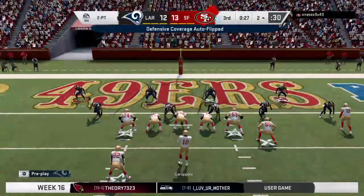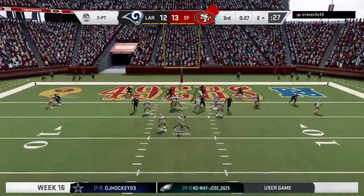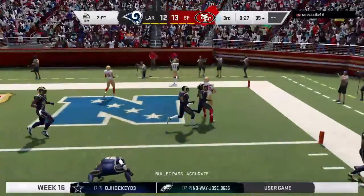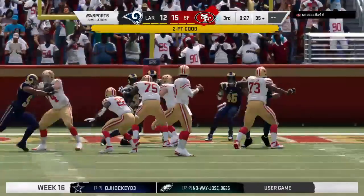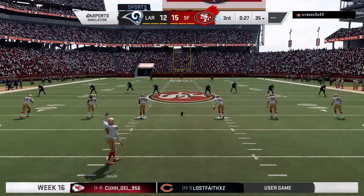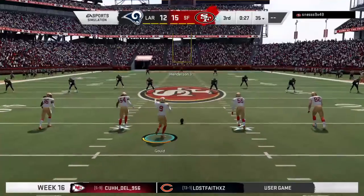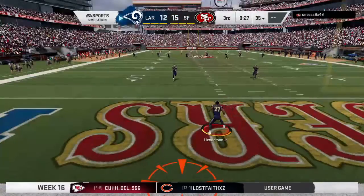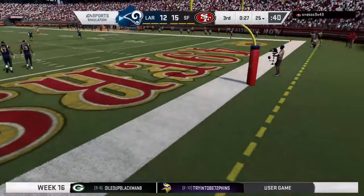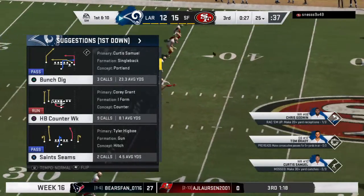And now this is right in Kyle Shanahan's wheelhouse. He'll go for 2 here. Looking to throw, Garoppolo. It's caught at the 1, and he will get into the end zone to extend the lead by 2 more. After the touchdown, it's Robbie Gould now to kick it away. And that'll carry over the back line of the end zone for a touchback.